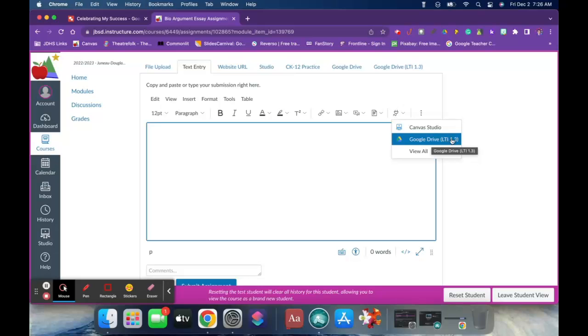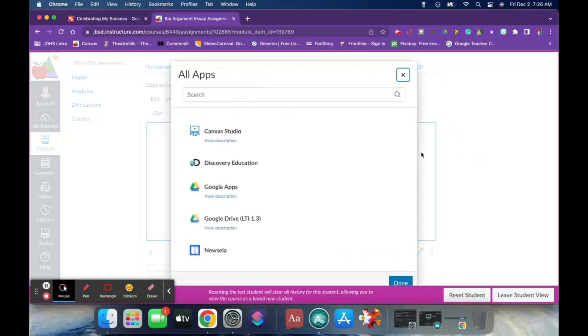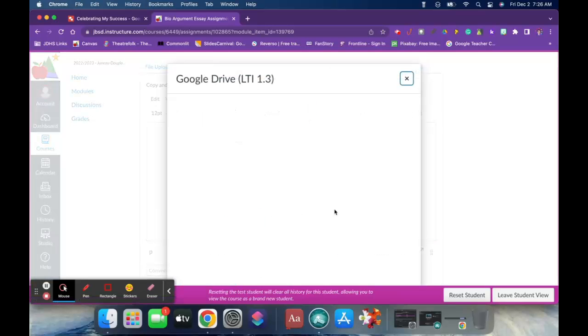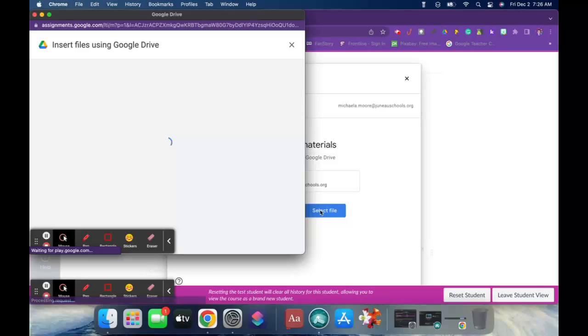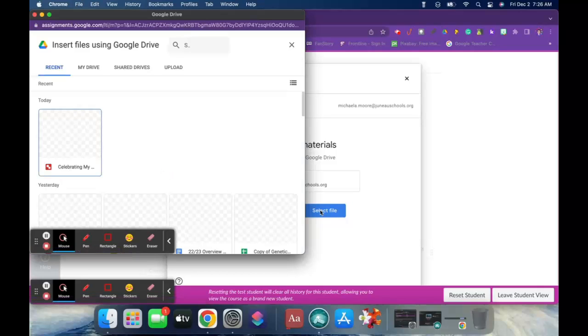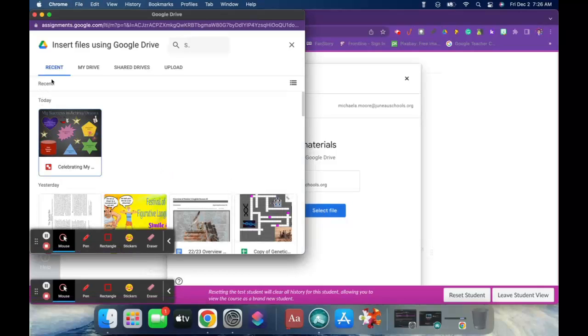And if you don't see your Google Drive LTI, click on View All. And you want to click on Google Drive LTI. Make sure that's your school. Click select File. And it should be right there because it's under Recents.